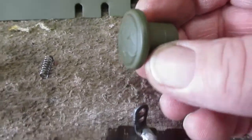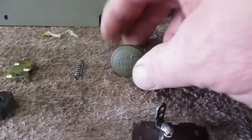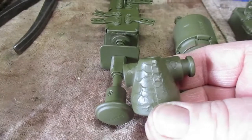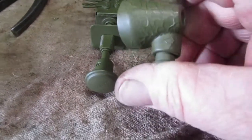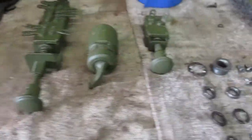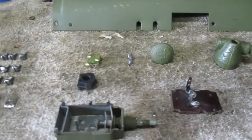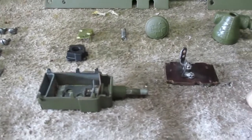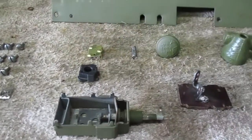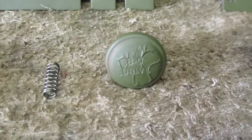the paint curdled. I haven't had acetone to clean my paint gun for a while, and also the main light switch thumb lock or lockout also curdled, so I have to repaint those. I've been using gasoline to clean my paint guns for a little while, and I know there was a little bit of Marvel Mystery Oil in the can that I had the gasoline in, so that's probably why the paint curdled.